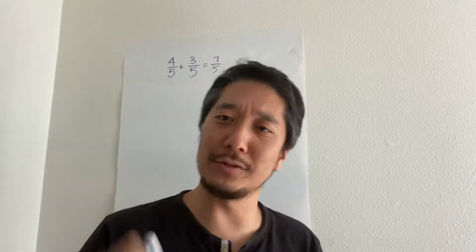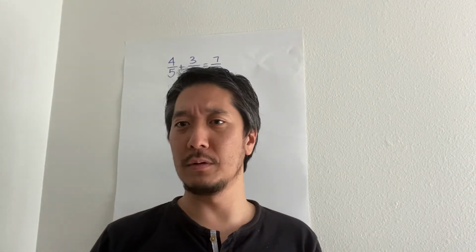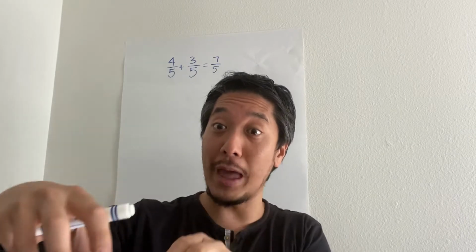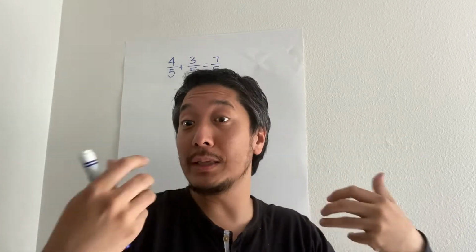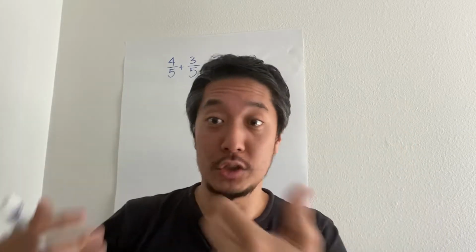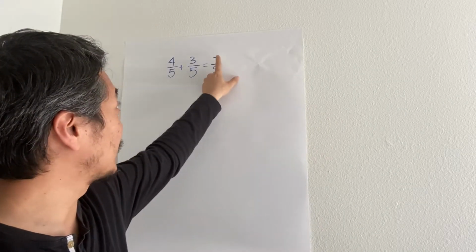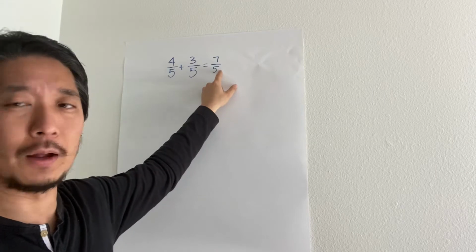Now think of it: if you have a dozen eggs and someone gives you a full carton of a dozen eggs and then 2 more eggs on top of that, is that weird? Wouldn't it be better to put those 2 eggs in another carton? We need to represent fractions in a way that's easier for us to understand. Because our numerator is greater than our denominator, we want to find out how many whole pieces there are. And now I'm going to teach you how we're going to do that.